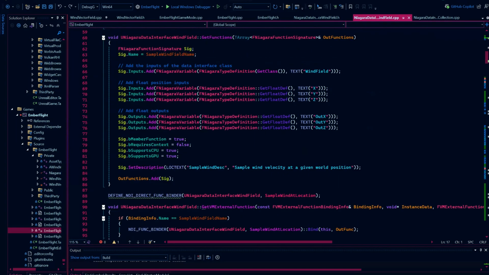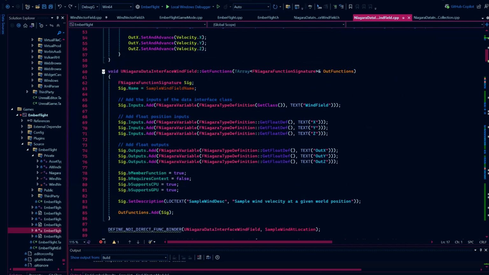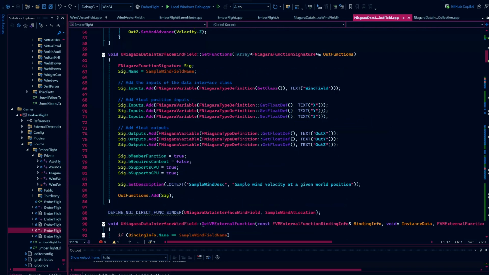And once you have your user parameter ready, it's your user parameter that you connect to this WindField class in the ScratchPad module. So this linking is most important. From the user parameter to the input dot WindField, this one. This is what links your Niagara editor with your custom Niagara data interface.